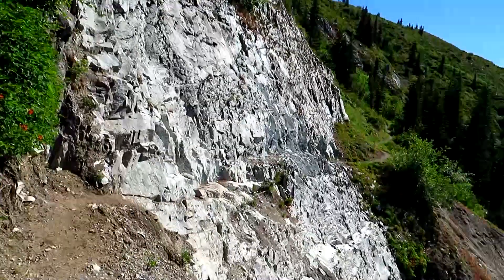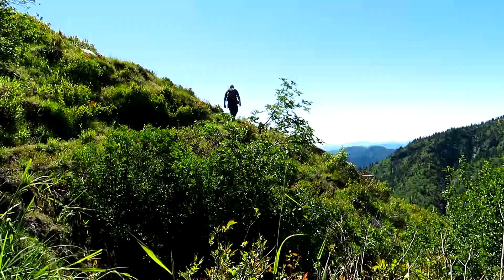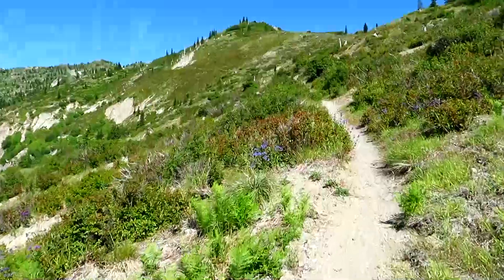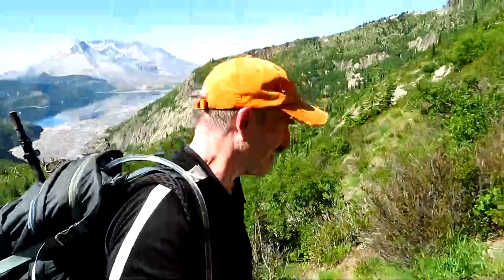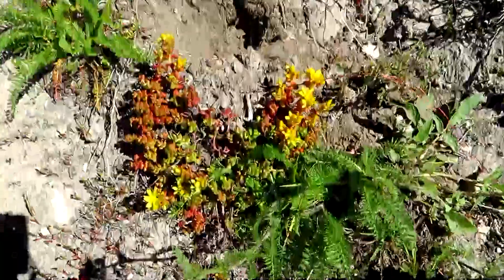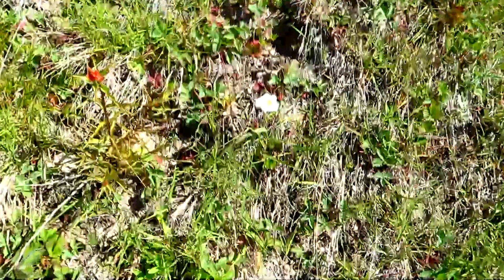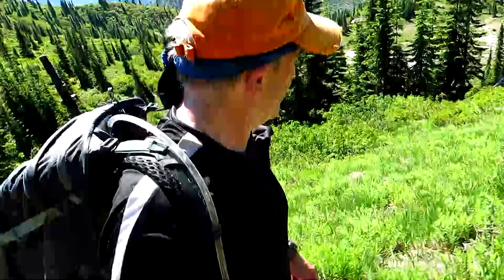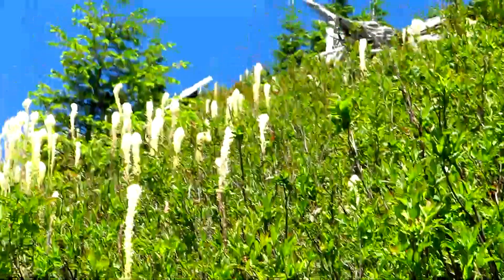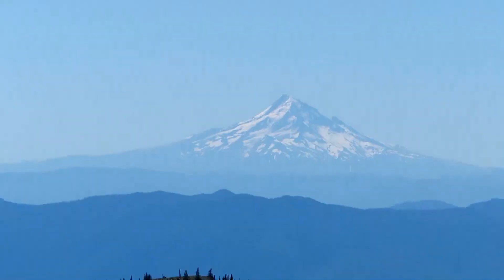If you have a fear of heights, you're going to want to bring a trekking pole for this section. Here's some stone crop — every color between yellow and orange you can imagine. Here's some mariposa lilies. Now we're getting a nice view of Mount Rainier. And these amazing flowers are called bear grass. Now we're getting to see Mount Hood — it's not very hazy today. That's down in Oregon.